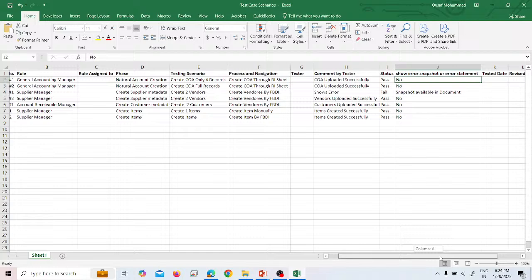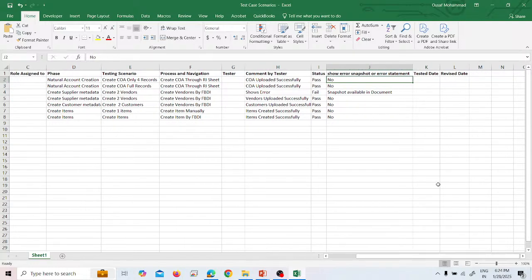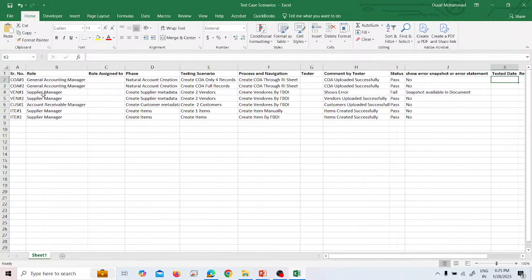or any error statement. Then we have to give the revised date. The tested date is the date when this case has been tested, and the revised date is for when the error comes up, and then we provide the revised test. As you can see, for the supplier, when we upload two data, it shows errors, so the status will be failed.